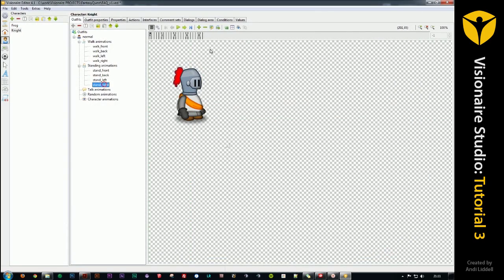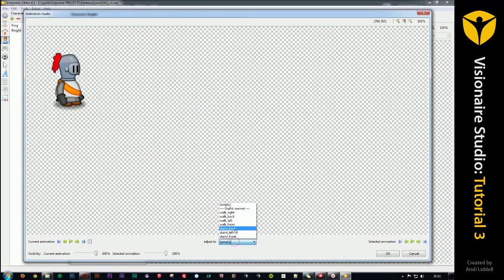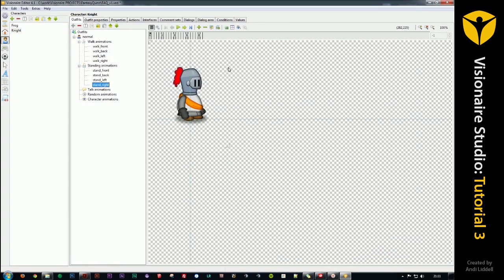And stand right, we're going to harmonise that one to the back as well. So let's stand back and click on the thing, bring down, and just get that nicely positioned as well. You often find once you see the character moving about, you need to come back here and tweak that slightly. So that's all the stand animations set up. That's them all kind of aligned together, so they should look right as he stands still and moves around. What I'm going to do next is go and export all of the walk animations as well, and it's exactly the same process, but I won't take you through all that, so I'll be back shortly when all the walk ones are done.